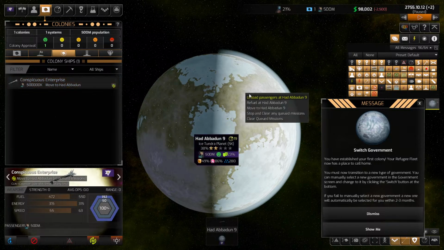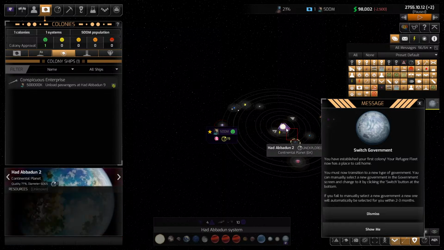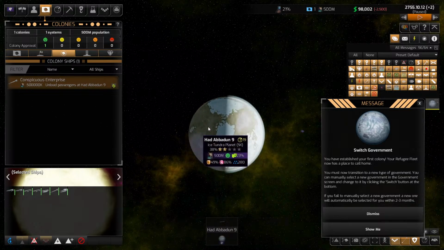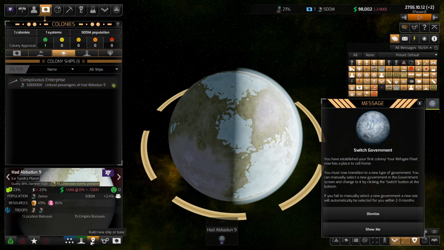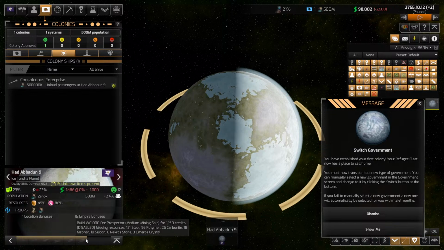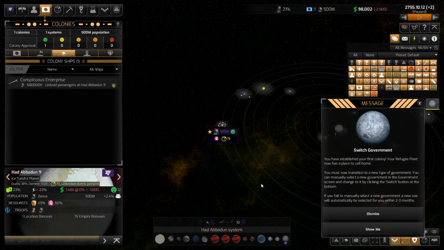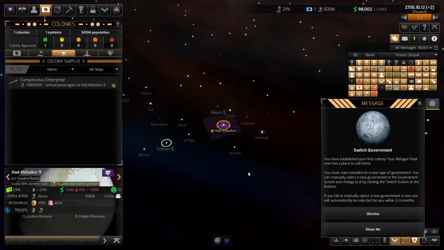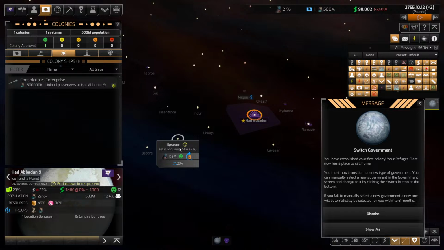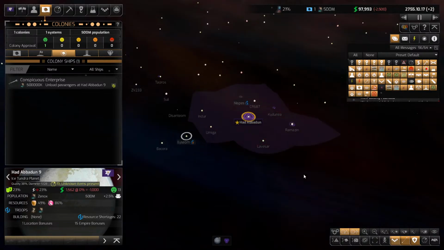We want you to unload your passengers. We should also queue up a few extremely basic ships. Don't have the resources. They gotta land the stuff on the planet first. That's fine. Be a second and then we'll get to it. We have a start. We actually have a start. And we have these Actarians here too. This is going to probably turn out to be an actually viable game. New colony founded. Nice.